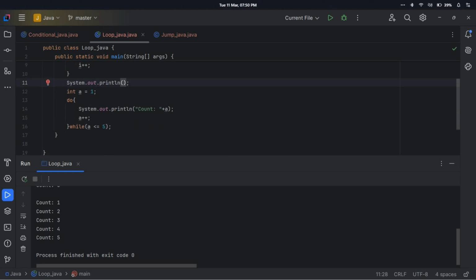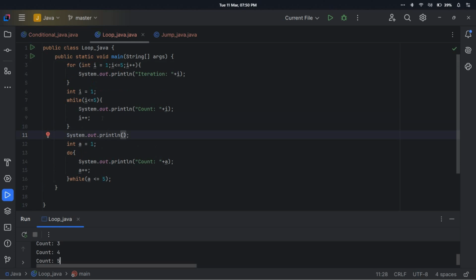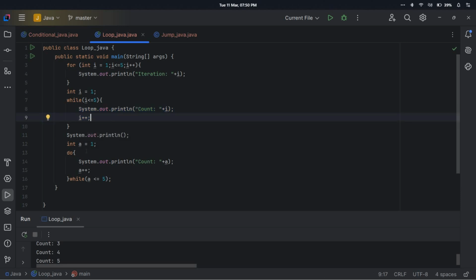Now the difference is, as you can see, from the previous while loop, the executable code which is going to be executed we have written inside the do, and the condition is separate here, after the do. The slight difference is that even if the condition is false, the loop will execute once.